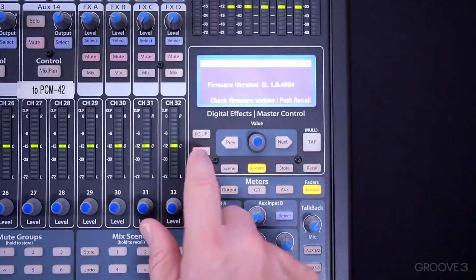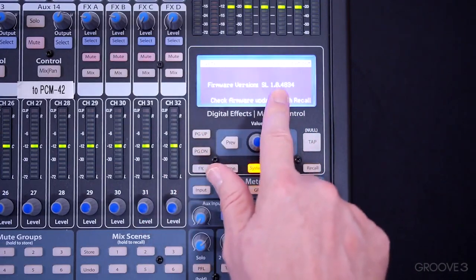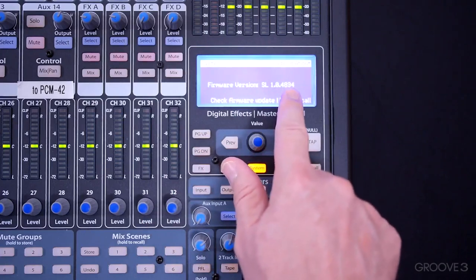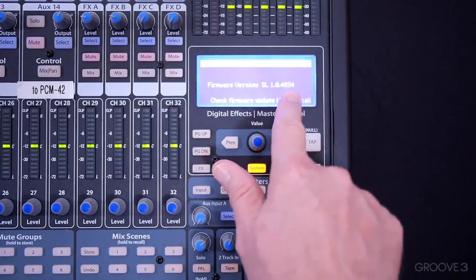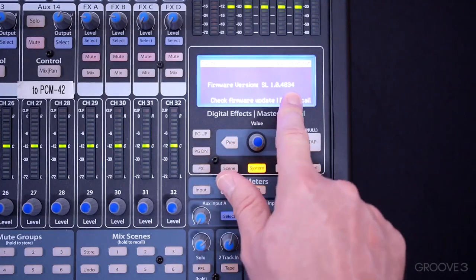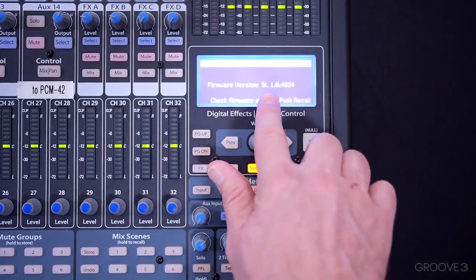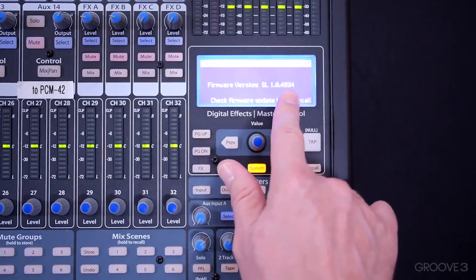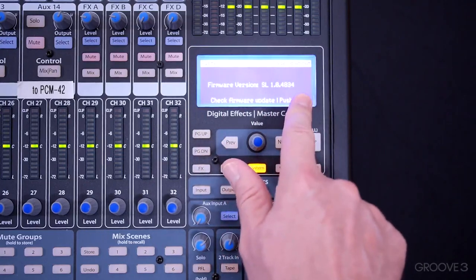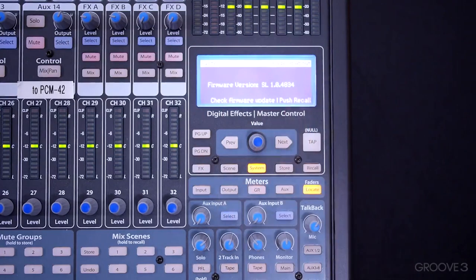Now, if we go to page 9, you'll see the firmware version. This is the current firmware level at the point I recorded this video. This will almost certainly be a higher revision level by the time you ever watch this. So if you want to check your firmware revision level, then just check here on page 9. If you want to update it, check out the video I made on how to do that separately. So that's a quick overview and explanation, identifying everything in the system menu.